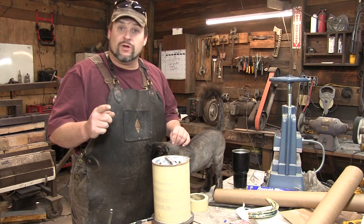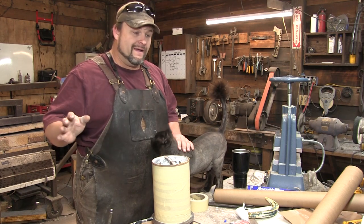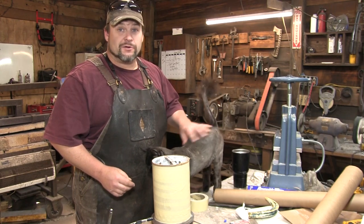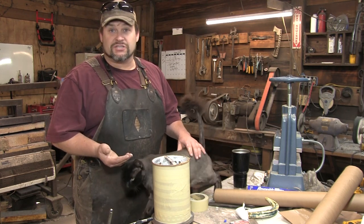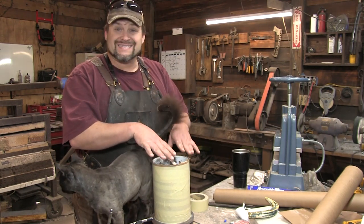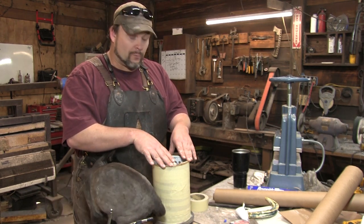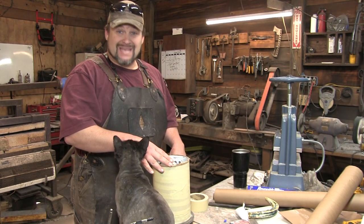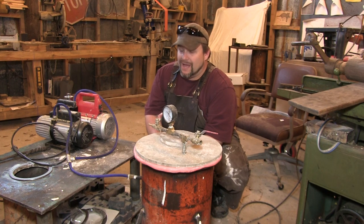There are going to be a couple pieces of equipment I have to introduce you to. I've been talking about proper equipment all the way up until this point. The press, the wax injector pot — these are all things that are usually better to buy off the shelf. But for the size of the flask that we were using, there's really not a good off-the-shelf version. When you're pouring six of these at a time at this industrial level, you don't have equipment that can properly pull a vacuum on these, so we had to engineer some. Let's look at our homemade vacuum tank and explain why this process is important.